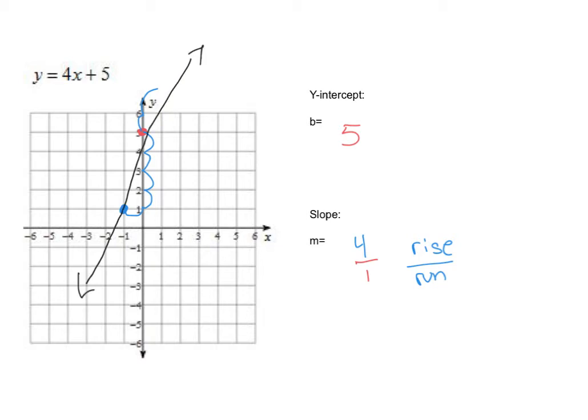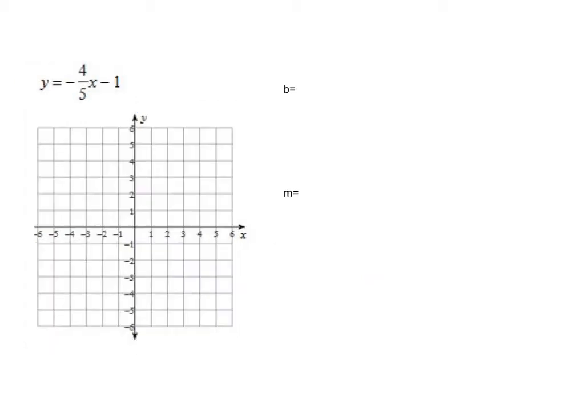Let's pretend that's your straight line. And you always want to take a double look at your graph to make sure that you graphed it correctly. Because my slope is positive, I should have an uphill line. This is an uphill line, so I know that I graphed it correctly. So I start by identifying my slope and y-intercept based on the equation given to me. Then I plot a point at the y-intercept. And then I count my rise over run.